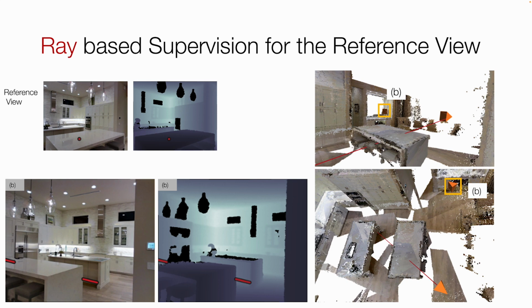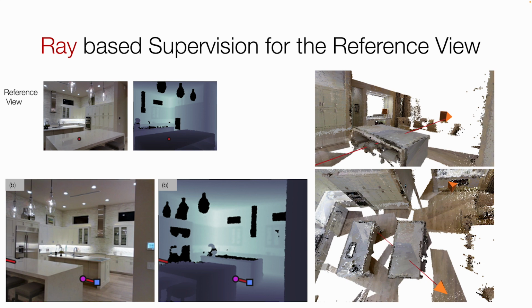Now we wish to supervise the distance function for point ZR on this particular ray. To do this, we consider the occluded segment in B, as shown with the white box. For every such occluded segment, we identify the start of the segment and the endpoints on the segment by checking the Z value in the camera B and the recorded depth map.